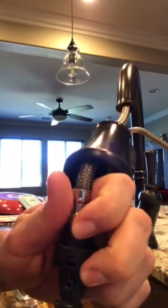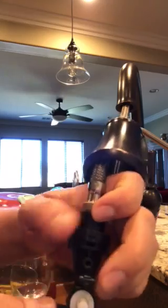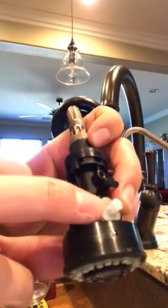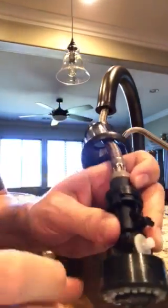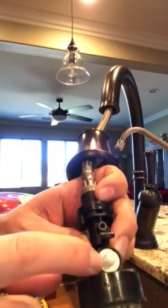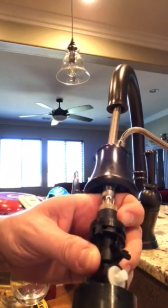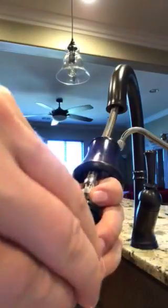Just line it up so it's straight up and down, and you push it in until the groove lines up with where you took the brass key out of. Just push it back until it lines up with that. Only like a millimeter it pushes in. And then when this white face is flush with this black flange, you push your key back in, just like this, back into the groove.